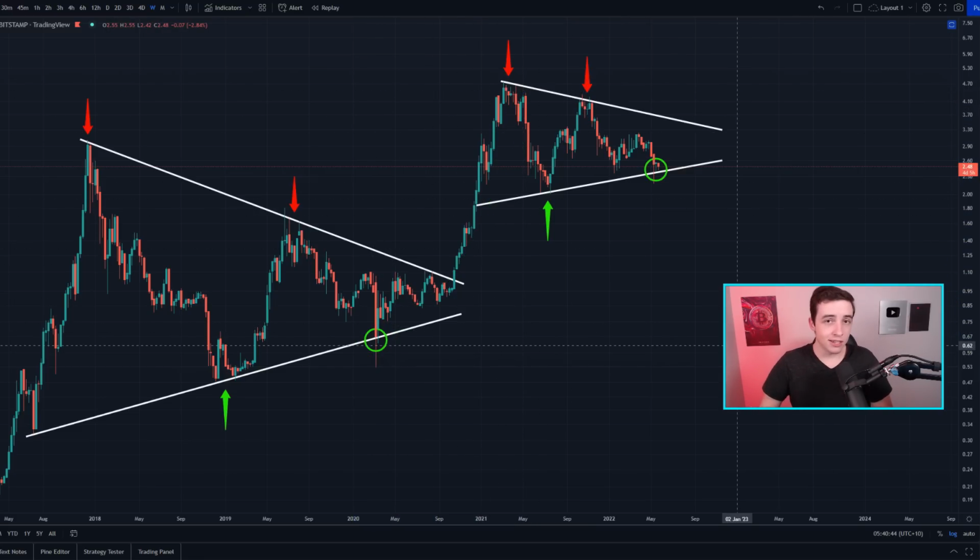Now, obviously, there are different things happening in the world right now compared to back then, but the levels of fear and the levels of panic at the moment are quite similar to what we saw in early 2020. And yes, it's possible that this fractal might not even play out, but it is something important to at least keep in mind during a time in the market where almost everyone expects things to get a lot worse. But even if this fractal does play out, we still have a lot of work to do. First of all, we obviously have to bounce back up towards this line of resistance, and then we need to see a confirmed breakout before we can expect any significant bullish price action like this again.